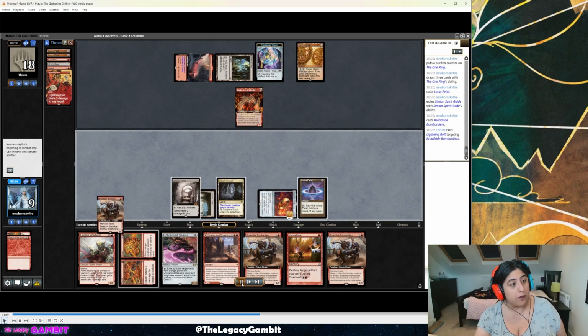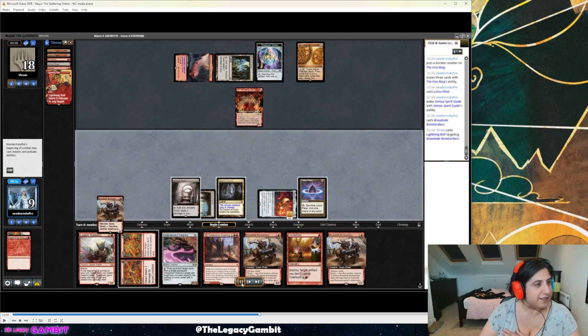But now discussing this, I feel like them having a Braid and Bolt, in my head at the time I was a bit like, oh, that's annoying. And now, upon reflection, I would be like, oh, they were telegraphing they had two removal spells, and I could have played around that. So, yeah, this is why we're here, folks, for you to see my bad mistakes.